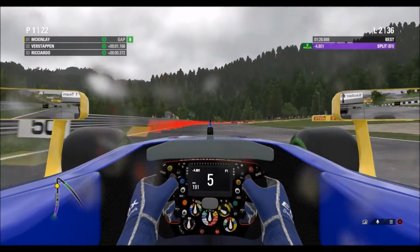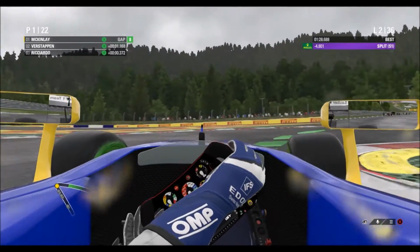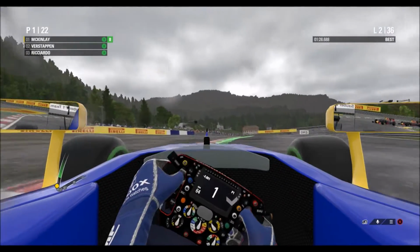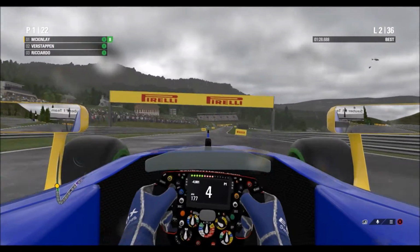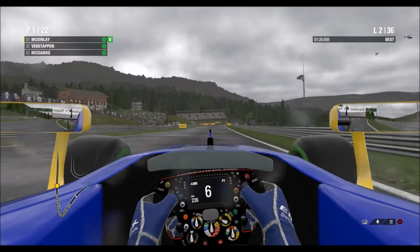I'm not making as many stupid mistakes in the wet as I was in the dry. And I realise now that I should say that on lap 2 of 36, because that means I'm about to make, within the next few laps, a really stupid mistake that may even be terminal.